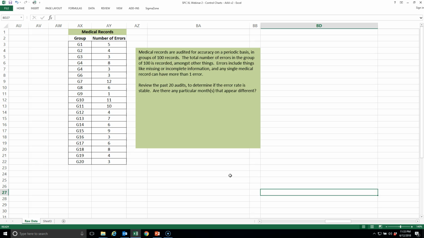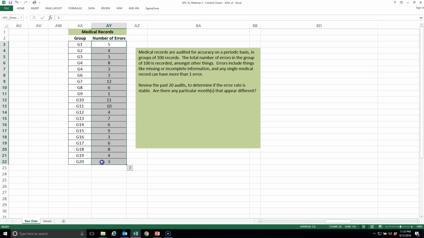So a review of the past 20 audits to determine if the error rate is stable, and check to see if there are any special causes, trends, shifts, outliers in this data. So it's very easy. You could highlight just the column of data, and what will happen, it will plot this data just as counts.